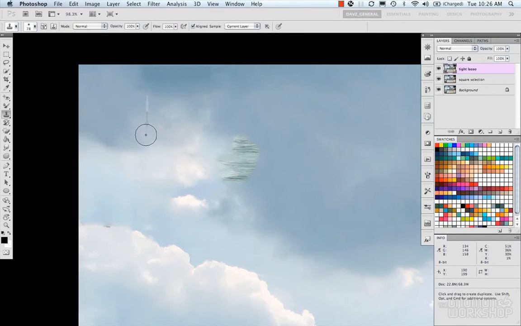And try to remove that a little bit more and sort of design it in so it makes a little bit more sense and doesn't have some obvious pattern to it. That's the trick of the clone tool, because since you're cloning, you could build up patterns of your samples really quick, and you don't want that.